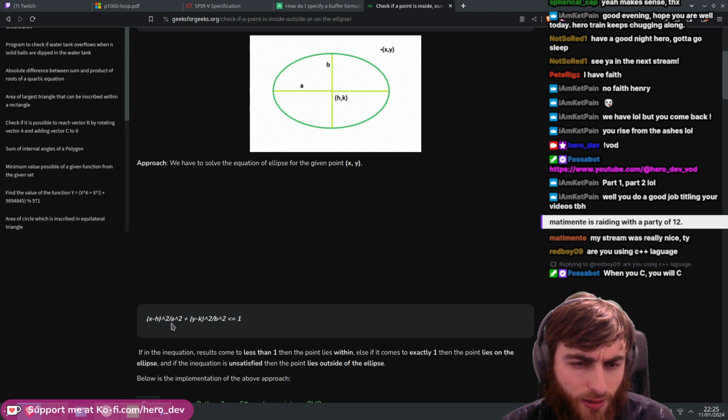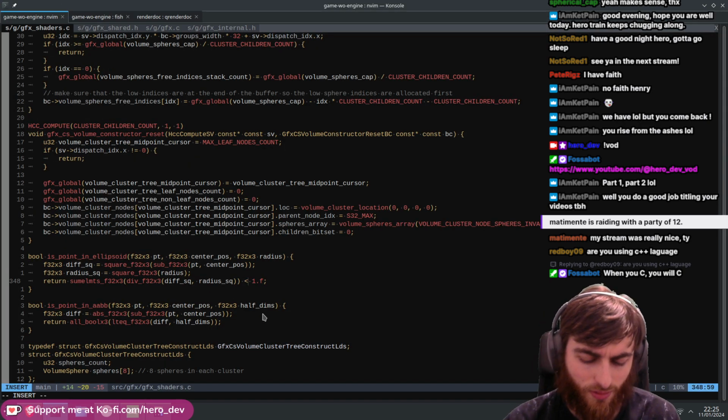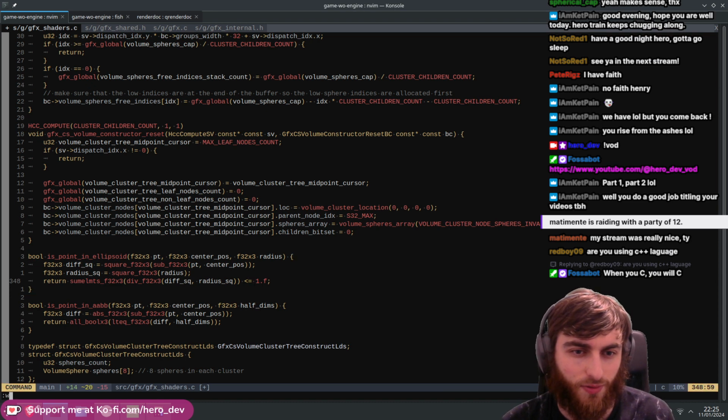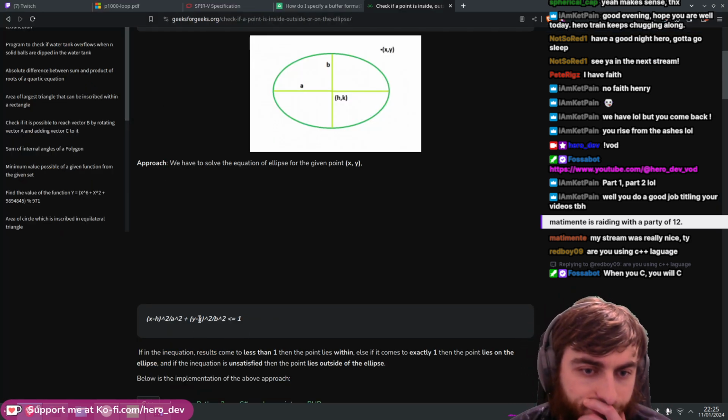Divided by a squared and b squared. That's the radius. Oh, less than or equal to. Not that. It's floating point. It's not gonna be right. You sum them all up.